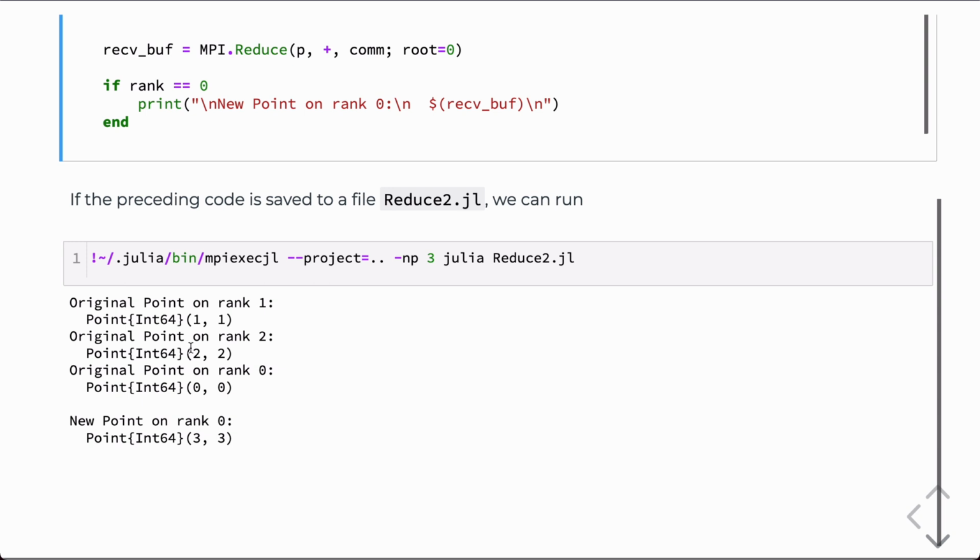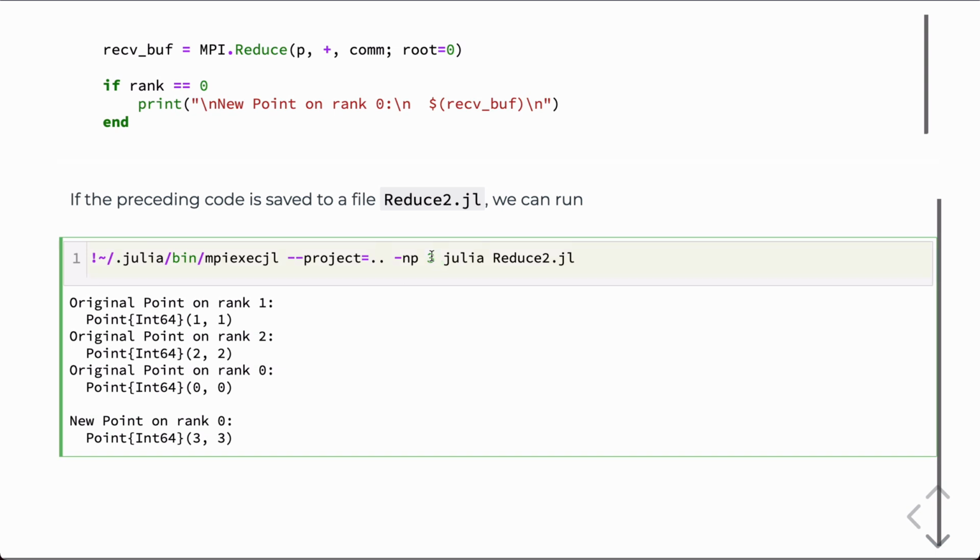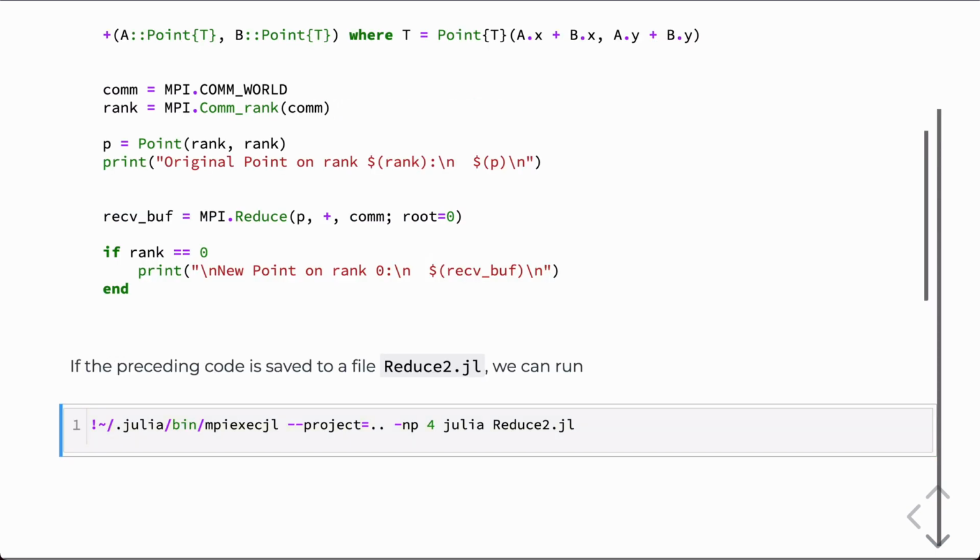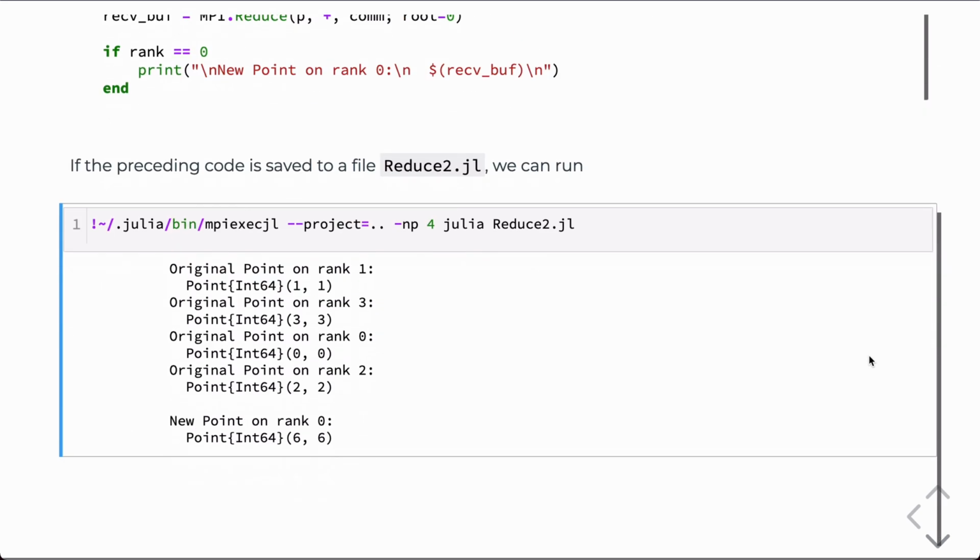then this is the result we get. And again, you can't control printing to the screen, but on rank 0 we have a 0.00. On rank 1 we have a 0.11, and on rank 2 we have a 0.22. And so then the new point after the reduction operation is the summation of these, right? So we're just going to sum up the x components, 1 plus 2 plus 0, and 1 plus 2 plus 0, and we get the correct result there, right? And again, this would work if we ran it on, say, 4 processors. And that's what we get. All right, so we're just summing up the columns. 1, 3, 0, 2 is 6, and likewise for y.